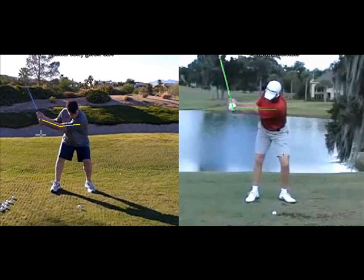And a lot of that is because of the grip that you use. We're going to adjust the grip, which will make extension much easier. And we're going to talk a little bit more about how to hinge that wrist a little bit better so that you have power. A lot of power in the golf swing comes from the hinging of those wrists. Toward the end of our session, we talked about that, and this got a lot better.